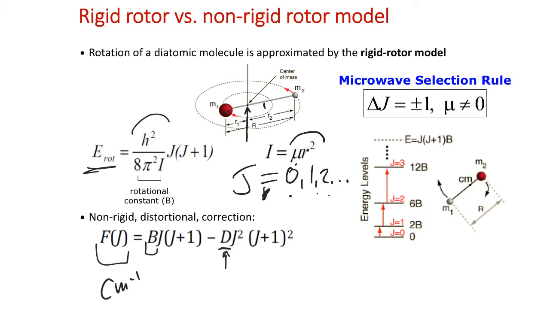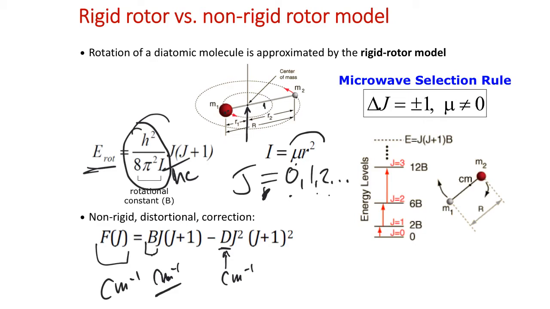Now, let's do a couple things. Let's remember that we were dividing our energy by hc to go to the inverse length scale. So if you imagine taking your equation for the rotational energy here and dividing that by hc, that's going to be the conversion you need to do to get over to the length scale, so that your rotational constants and the distortion constants come out with units of inverse centimeter or some inverse length.